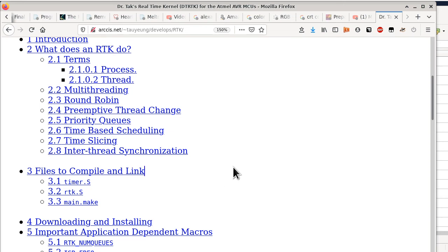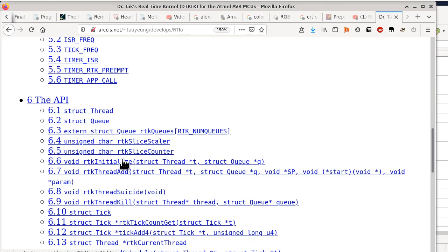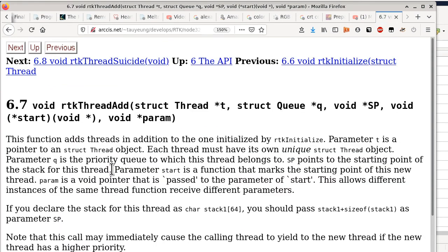I'm not going to spend too much time explaining how it is implemented, but I do want to show you the API, or application program interface, of the real-time kernel. This is a C prototype. It's a void function, RTK thread add, which means you're adding a thread to the real-time kernel. You pass it a pointer to a thread structure and a pointer to a queue structure.